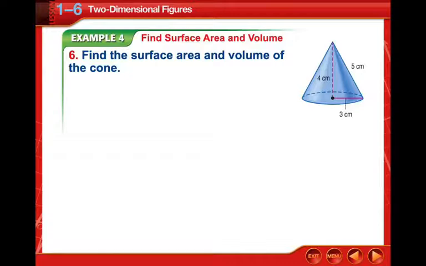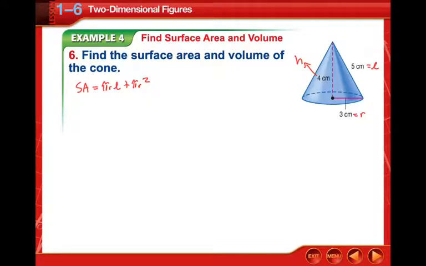For surface area, they use T. I like to use SA just because that's what surface area is, right? The formula we had on that last slide is pi RL plus pi R squared. Again, L is the slant height. So let's label those in the picture. This is our L. This is our R, and this 4 inside is our H. Notice we don't have H yet, but we will use it for volume in a minute. So for surface area, we have everything we need.